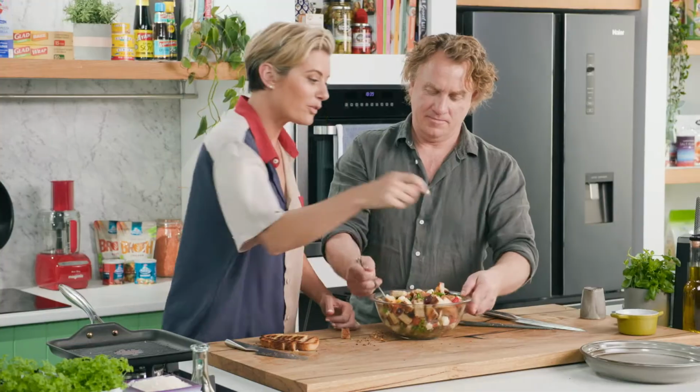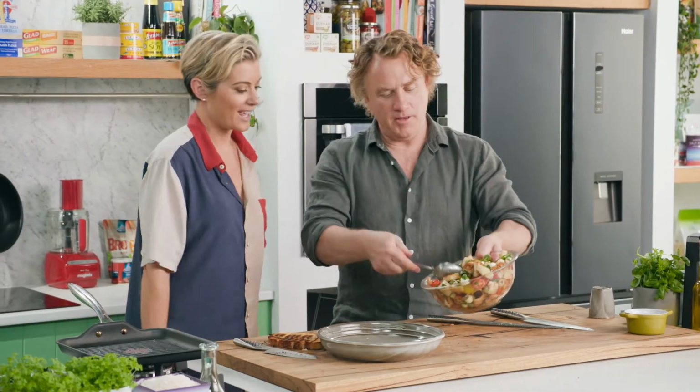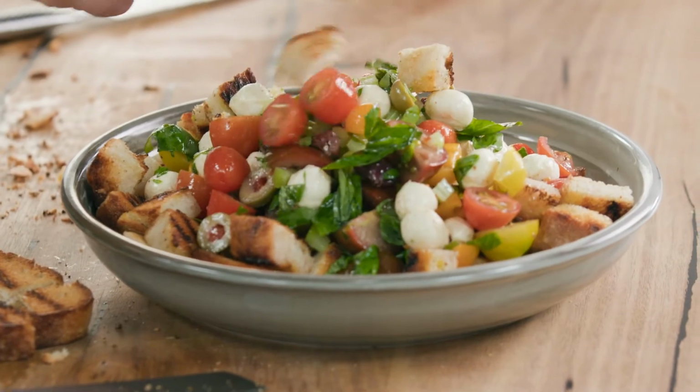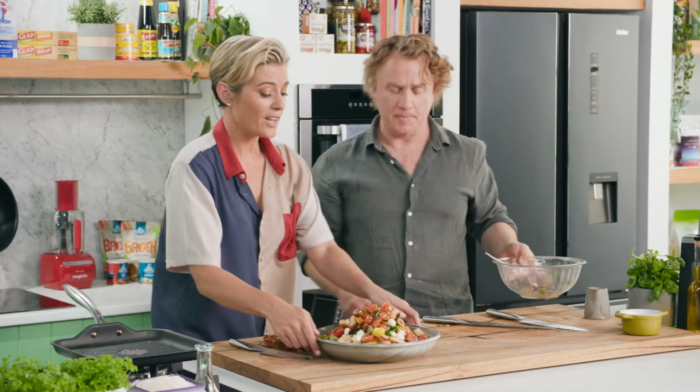Get your most beautiful piece of ceramic. Nice. And I want you to just put that in. Pour that in? Yeah, that's it. I love this type of salad. The hot toast in there is really setting off the smell and the flavour. And look at that, the celery underneath. That's a great looking dish. And you could feed a horde of people, couldn't you? You could feed a horde of people.